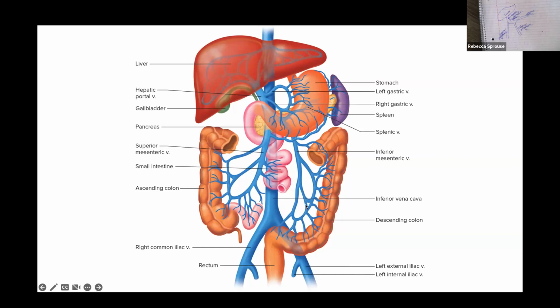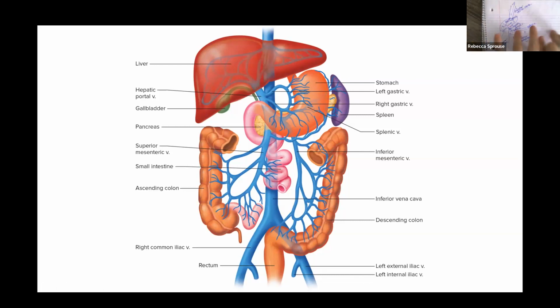The point is, for all that deoxygenated blood, eventually it's going to go to the heart, right? But the point is for all of this deoxygenated blood to go through the liver first for any additional processing, meaning waste discarding, filtering, nutrient absorption that maybe didn't happen down here yet. All of this stuff needs to go through the liver before it goes back to the heart. Okay. And inside the liver, there's all kinds of veins, hepatic veins. And so if you remember directionality, all of this blood is moving towards the liver into this hepatic portal vein, entering the liver. Then the liver is connected to the inferior vena cava back here. And now it's going to go back to the heart.